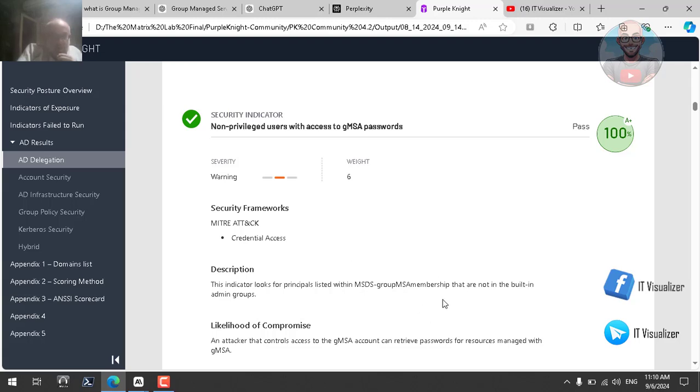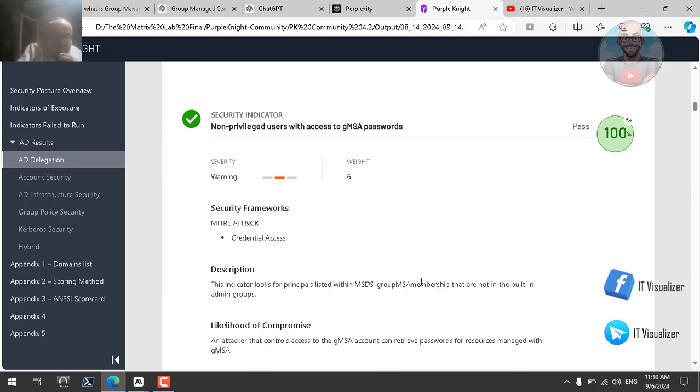If anyone is a member of it, they can see the GMSA password. It looks for principals, which I think means users listed within the group called GMSA membership, that are not in the built-in admin groups.